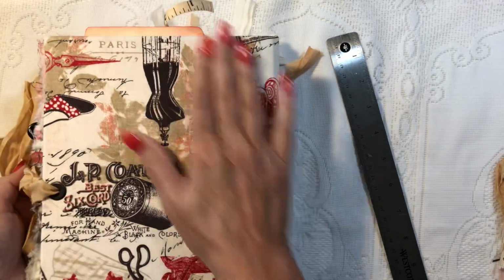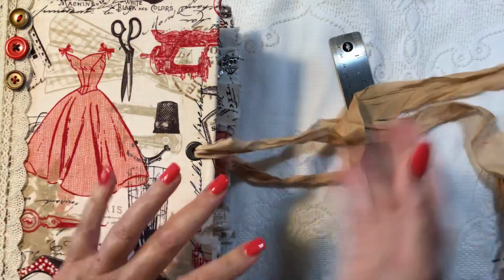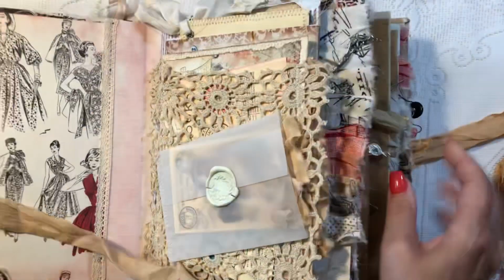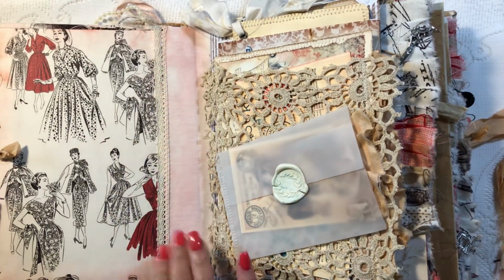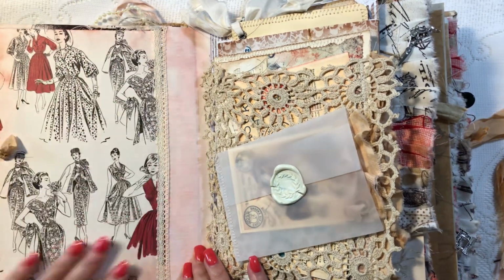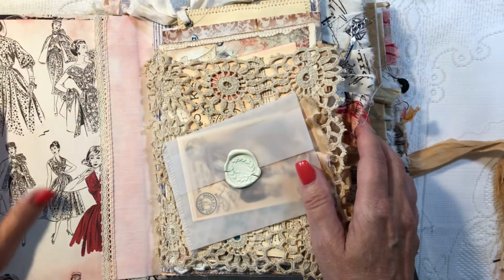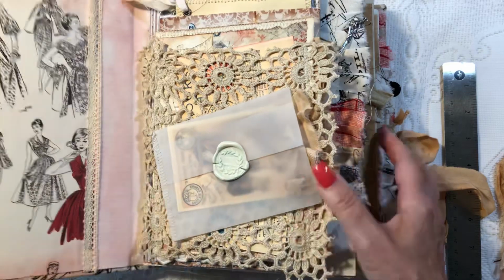So here's the back. Some more of that beautiful fabric. So it's all been covered in that fabric, and I have a sari seam tie on this. And I have plenty left. It's long enough that the book can grow. All right, on the inside, I just have some trim here. I bound it with craft text, and also there's this beautiful paper here on the inside cover. So that's plain. There's no pockets here because I just wanted those lovely vintage style fashions to show. Now, let's start here.